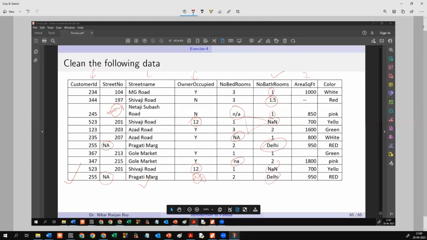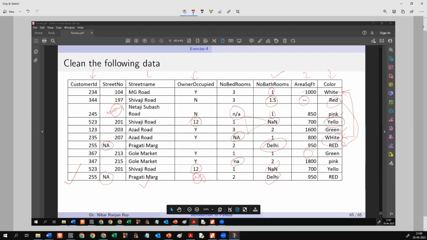Then area of the house, 1000. Oh, now you see, not available, and somebody enters dash dash, right? And missing value. Then color, what is the color of the house? White, red, pink, yellow. What is this, the spelling of yellow? This is a new spelling of yellow. I have never seen it. Green, then white. Now this white and this white, why are they different? Is it ultra white and white? So you see again there is a spelling change. Now red, can you see this red and this red? So this is inconsistency. Green is okay. Pink is okay. Yellow again and red again. So you see all these discrepancies.